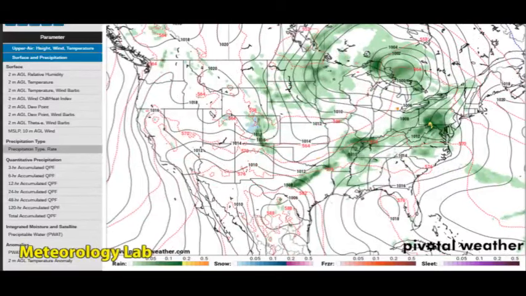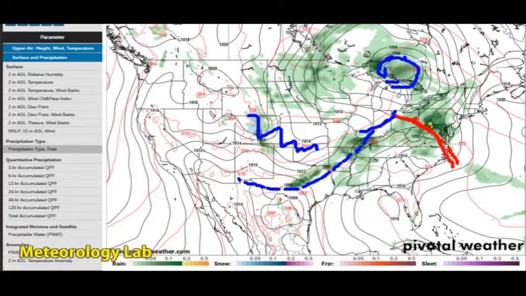Then for Sunday, cold front makes a little bit more progress southward. You can see some ridging building in here. Pattern gets a little bit more vague at this time. I guess there's probably a bit of a warm front maybe in the Appalachians like that. I think this may be becoming occluded up here in Ontario. So probably best chance for thunderstorms here up and down the Ohio Valley and possibly down into Little Rock and the DFW area.